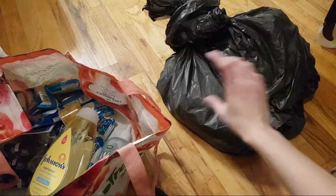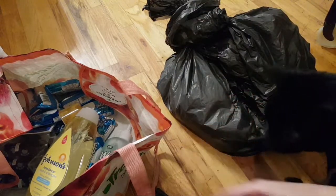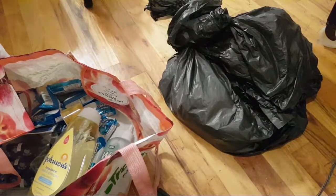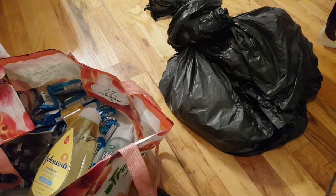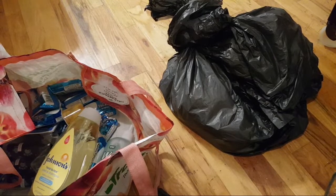So I passed by Dunkin' Donuts, and today I went over there, checked it out, and they had a huge bag of donuts, about 25 pounds of donuts. And I was like, oh my God, these are so many donuts. But for me, I don't really care. So I just grabbed 2 donuts for myself. I looked inside and grabbed the ones that look clean. But, yeah, donut places, you find a lot of that kind of thing.